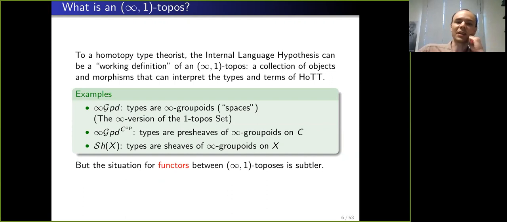So in addition to, here I'm talking about examples that are constructed inside of a classical theory, just to be clear here. We'd like to be able to construct these inside of homotopy type theory as well, but that's again one of these conjectures and hypotheses for the future. So in addition to the standard model where the types are interpreted by infinity groupoids or spaces in the sense of homotopy theory, which is the infinity version of the category of sets, we replace sets by infinity groupoids when we categorify.